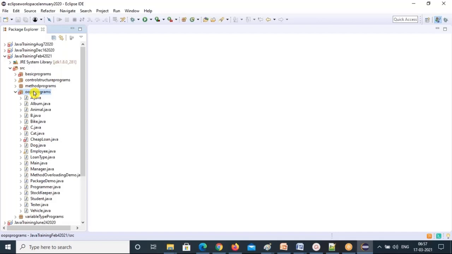So what is abstract method? A method that is just declared and which doesn't have a body. So no definition you are giving. And so you can implement some methods. That means in the abstract class, you have some methods implemented, some methods are not implemented. That is what an abstract class means. You should not create an object for abstract class. We should not create an object for abstract class.